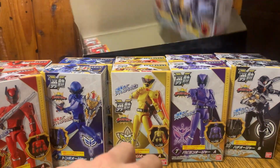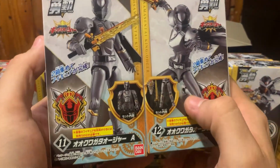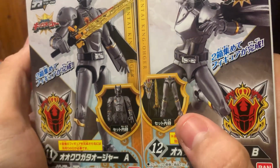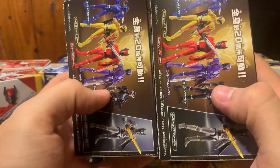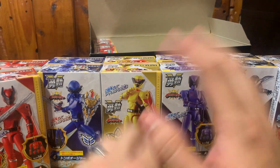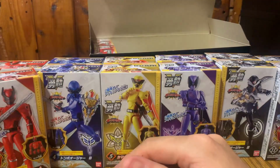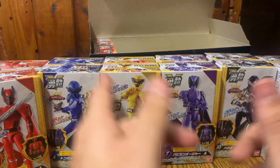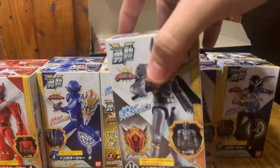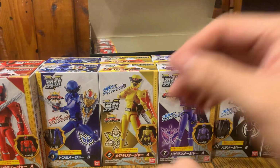But last and certainly not least, we have King-Ohger as our last figure. And yep, he even comes with the Ohger Caliber 0. And Spider Kumos was not known when this set came out, so it makes sense why he's not here. Overall, I'm excited. I do like that we at least get 6 unique figures. I think that's actually pretty cool that we got King-Ohger. I said King-Ohger. I don't know what that means. So, I don't know. I'm really excited.